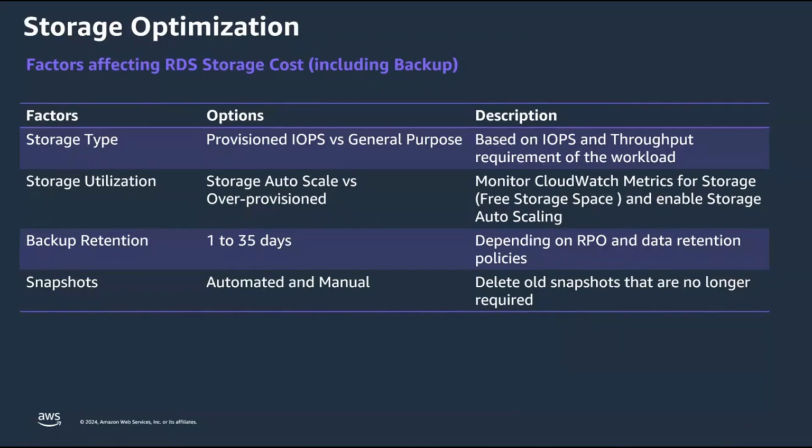In general, in on-premise, I've seen that the allocation is just ridiculous, the amount of space they pre-allocate, and there's very little use. The idea here is to leverage auto-scaling as much as you can. There's also the issue of the retention of the backups: pay attention to retain just enough backups to meet your RPOs and not anything more. And the manual snapshots, keep in mind that you need to delete those or they will stay there forever. An easy strategy is to set up some retention in your S3 bucket.